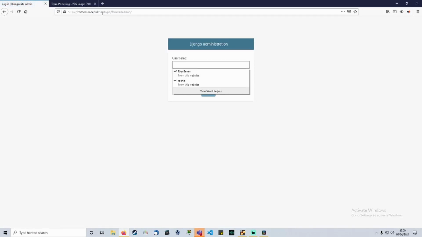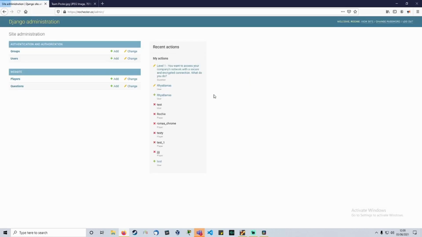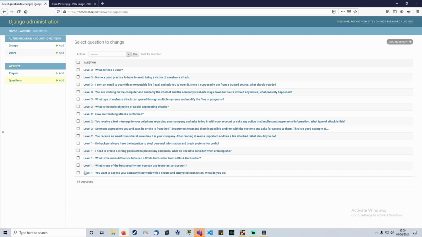One of the requirements from Durham Constabulary was to have a content management system, and we've done that by having a little interface here which allows you to add questions. So I've got 5 questions for each level here, and there's 3 levels. If I were to add 10 questions, when the game starts, it would pull all these questions in and randomly choose 5 questions from each level pool. That adds some dynamics, randomness and replayability to our game, and also allows Durham Constabulary to change things up in the future if they ever want to, and shift the product to focus on certain cybersecurity topics.